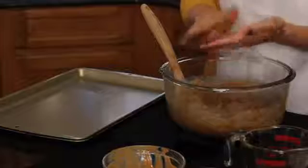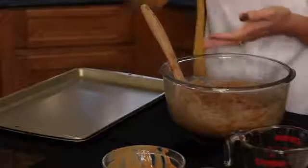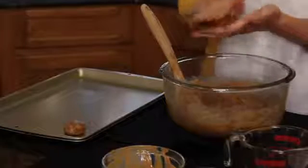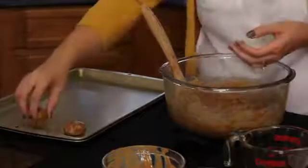We're going to now take teaspoons of the ball and roll them onto a non-stick, lightly greased baking sheet and bake them for about 10 to 15 minutes or until the bottoms are lightly browned.